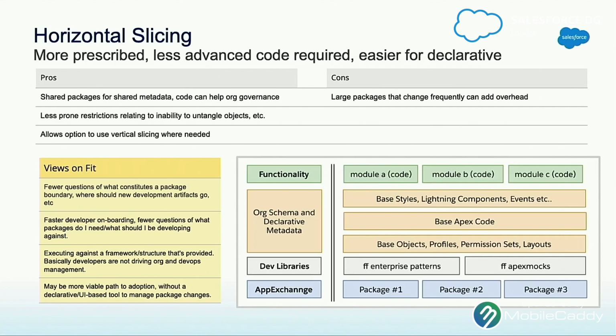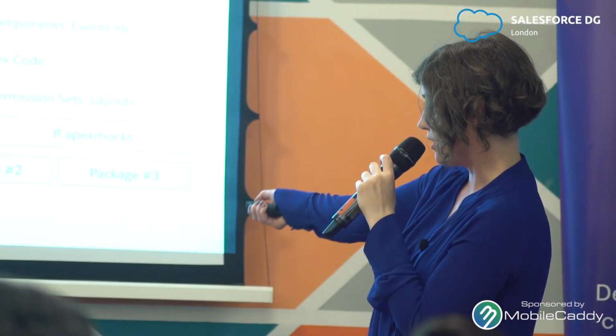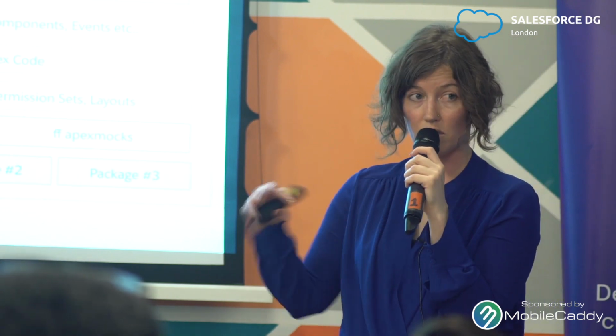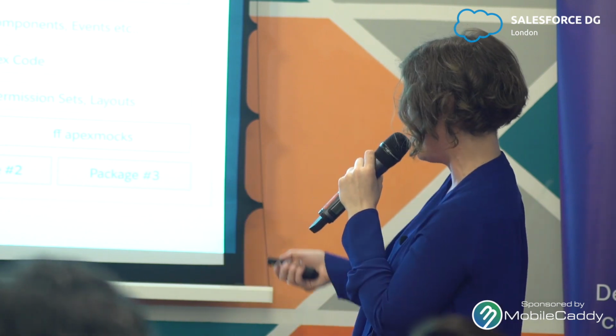And essentially, when you think about the two different models, we have some things here on both models just for symmetry's sake, so you can see what we're dealing with. But if you go down to the bottom of the stack and then work your way up, we have some App Exchange packages installed, some managed packages, and then we have some basic developer libraries here. We're using Andy Fawcett's FF libraries right here, and these are patterns that I worked on in conversation with Andy Fawcett. So this is he and I arguing back and forth, coming to this place.